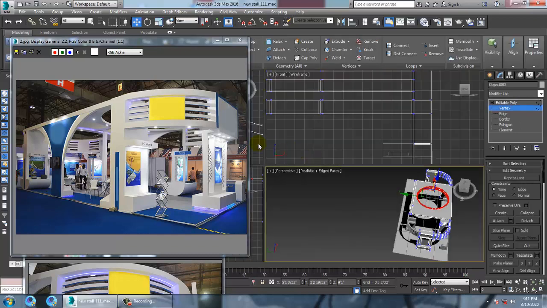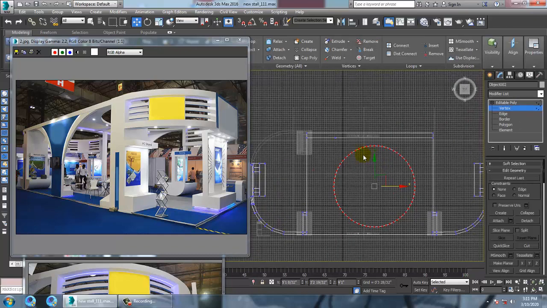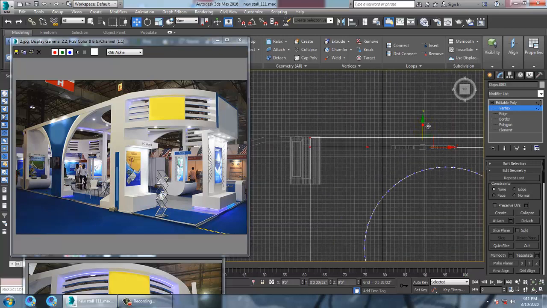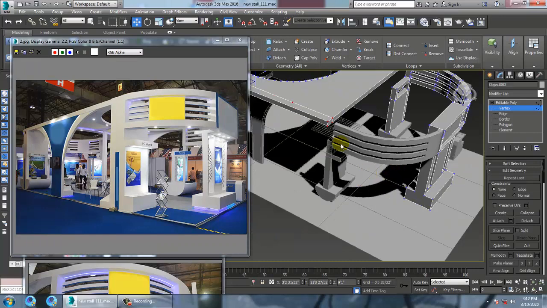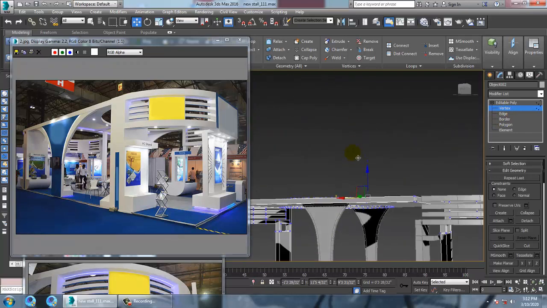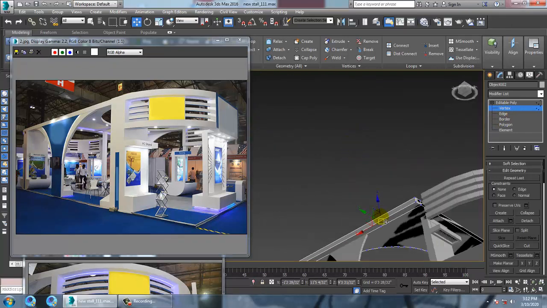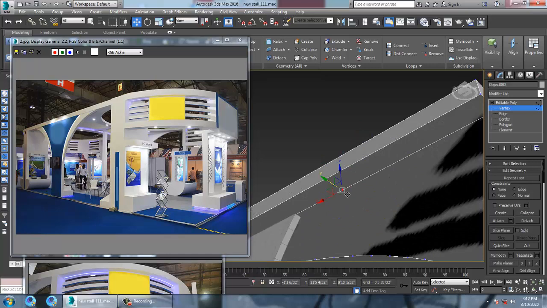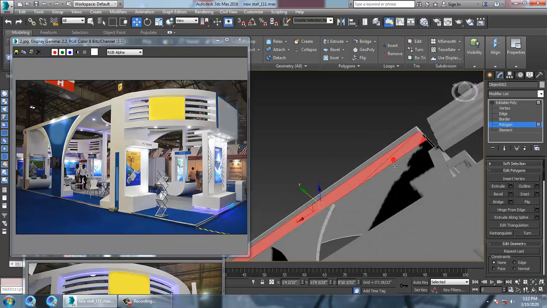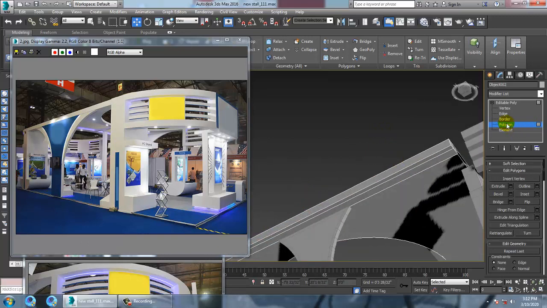So let's go into the top view and select these vertices and you can just push it out. If you have some extra vertices which are not required, press Ctrl and Backspace, so you can remove those extra vertices, as we have doubles.